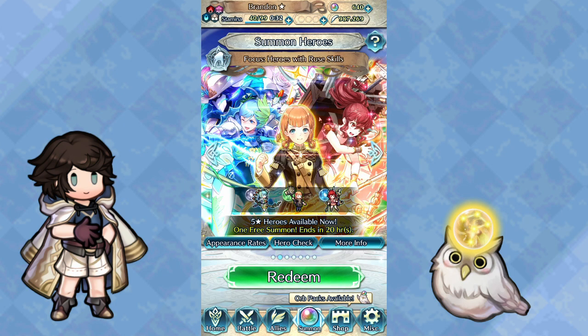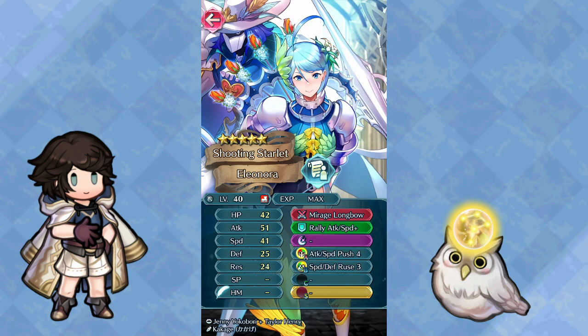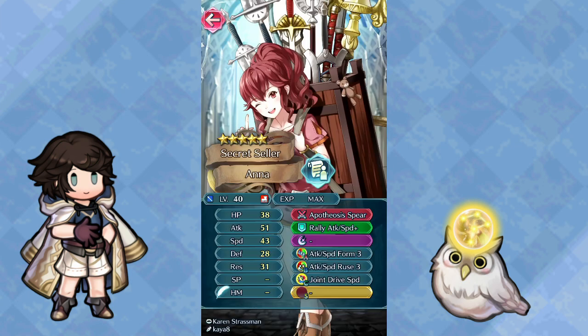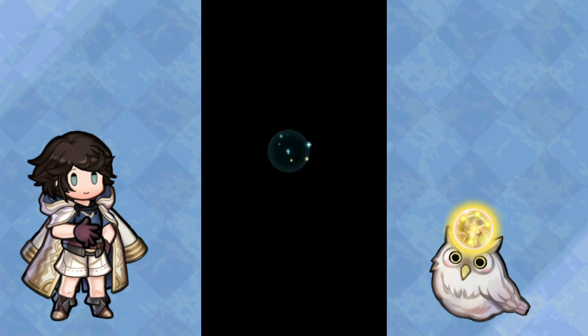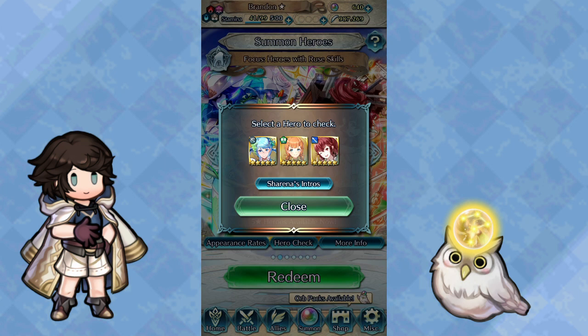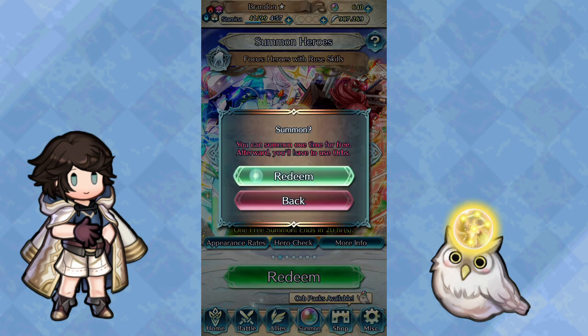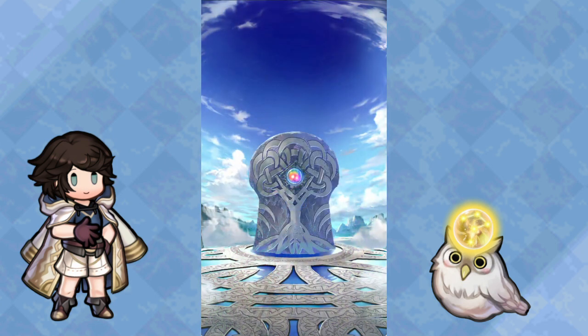For the Ruse skills banner rerun, I don't have Eleonora. She's the only one of this group I don't have. But I think I'd rather go blue for Anna for joint drive speed. That plus rally attack seems a little more useful than attack speed push and rally attack speed. And Annette, as much as I love her, she really only has that rally. I mean, the Ruse is cool too, but not as many units are going to use that. So gonna go try for the more universal joint drive speed. Kind of want to pull that second blue, but I don't need it.